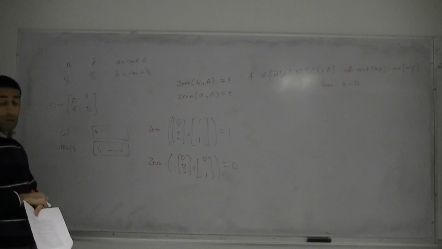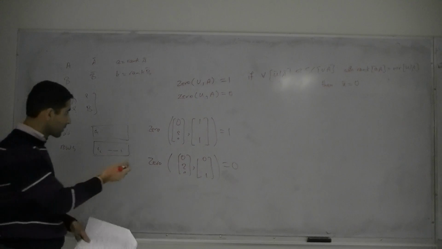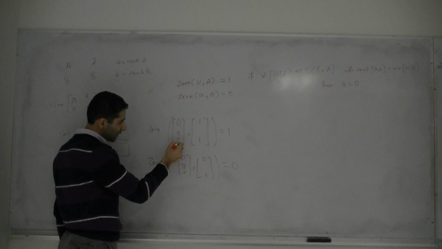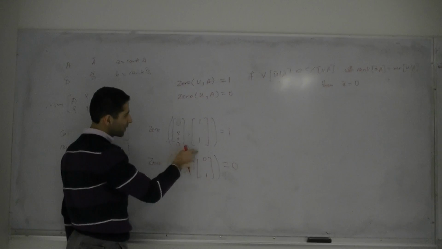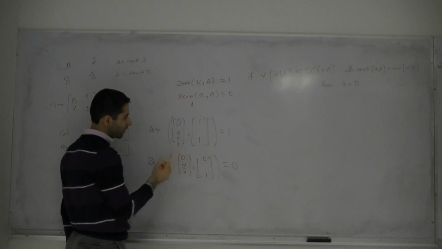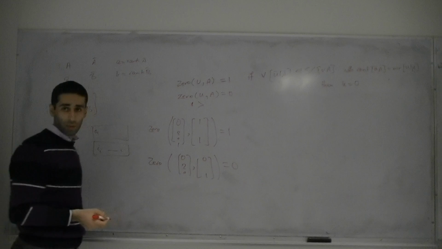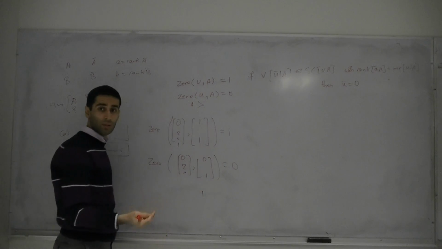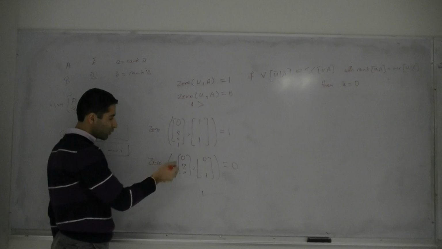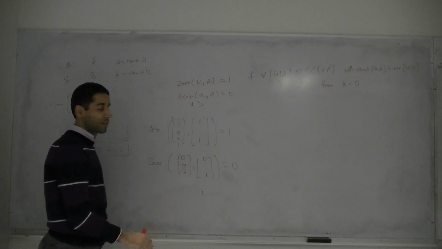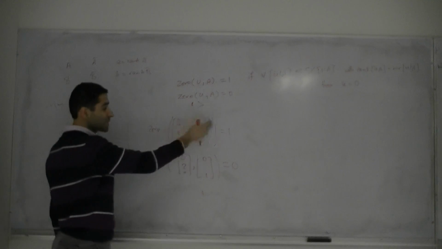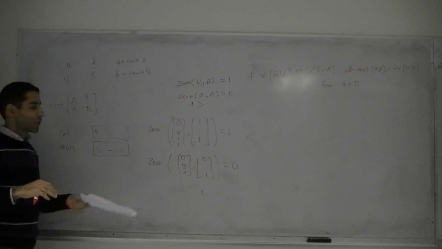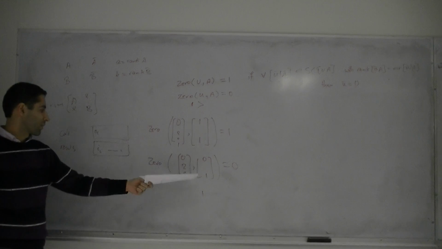And why is the first one equal to 1? Because here this one is not 0. Because it's 0, 1. Yeah, 0, 1. Because if it is a 0, the rank of the result is 1. But if it's not 0, the rank of it is bigger than 1. Okay? But here, if it's 0, the rank is 1. And if it's non-zero, again, rank is 1. So the zero of this function is true, and zero of this function is false, and this one is true. This one must be 0, but this one is not. We can do arbitrary completion on these two matrices, and it doesn't matter what's the value of the unknown here.